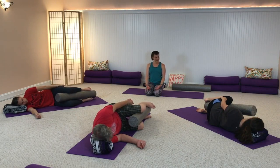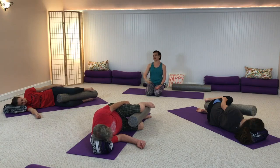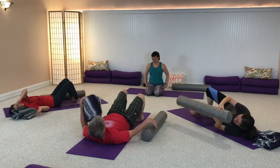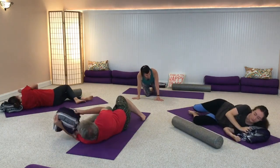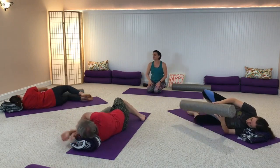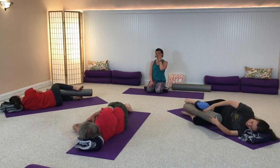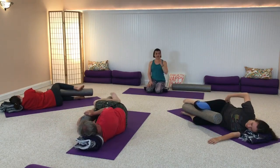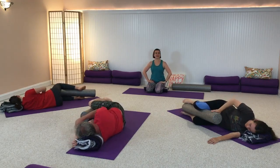And as you come back to center, pause. Find that moment of stillness. Take that cleansing breath and just let that movement and awareness sink and soak in. And just take a moment to get situated on this side. Knees and feet resting on your roller, knees in front of your hips.